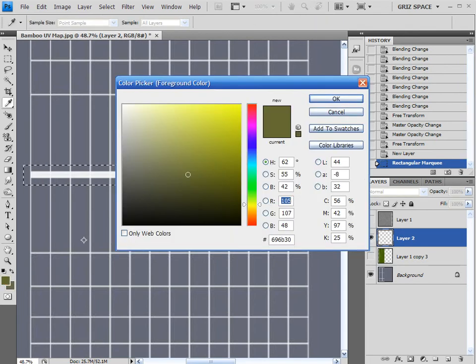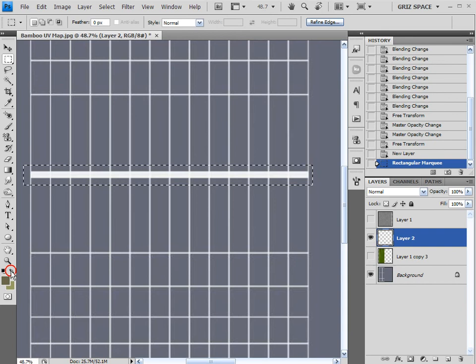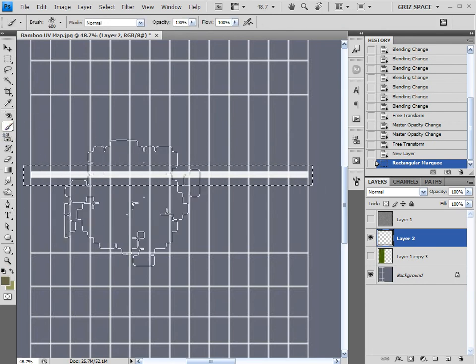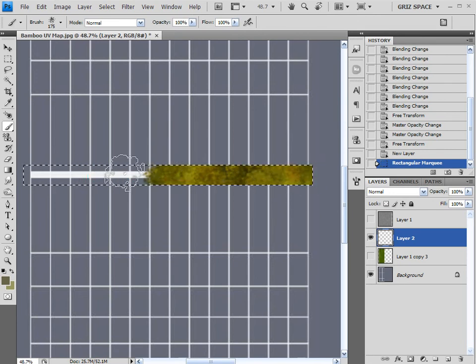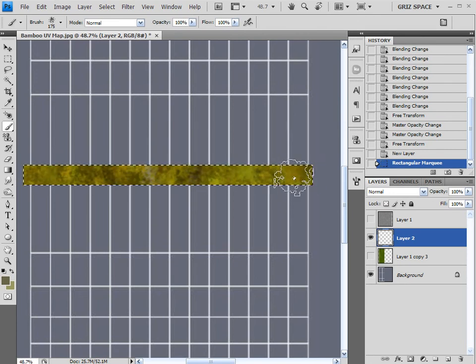Those are awfully similar. There we are. Use my paintbrush again, and we'll paint this in. These will be these dark brown bands.